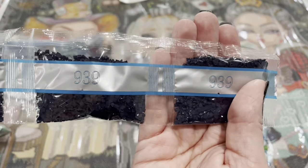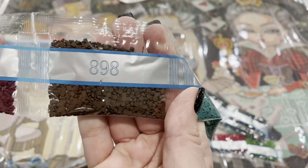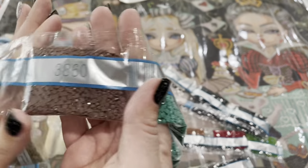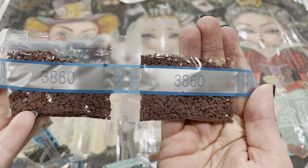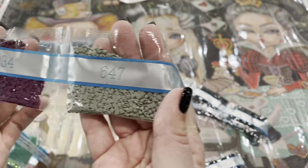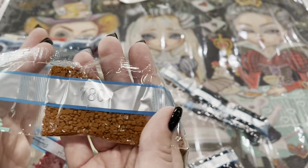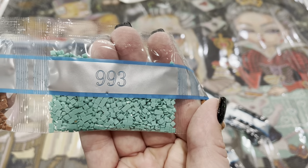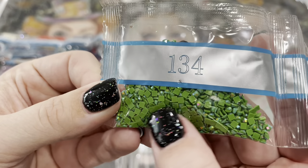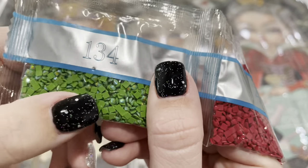We have got 3 bags of 939, this dark blue. 3814, 898, 814, 2 bags of 992, 2 bags of 3860, 154, 841, 647, 3834, 3064, 780, 993, 3772, 498, and 134. This is our first AB, this lovely green. I love this AB. It is so gorgeous. Do you see that shimmer? That Northern Light shimmer on it.